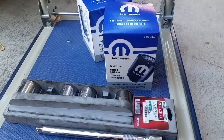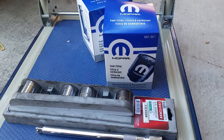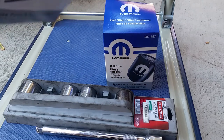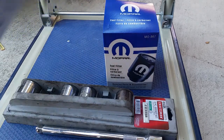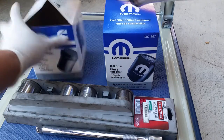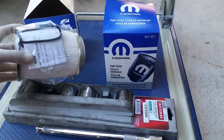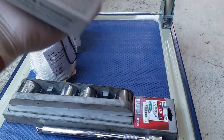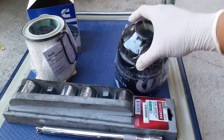So I'm gonna be replacing the fuel filters for this 2016 Dodge Ram 5500, and this is what I grabbed from the dealer today, because I'm gonna be doing a really far tow. Just wanna replace it because it says zero on the thing right now. So this is one of the filters right here, and the other one is right here.